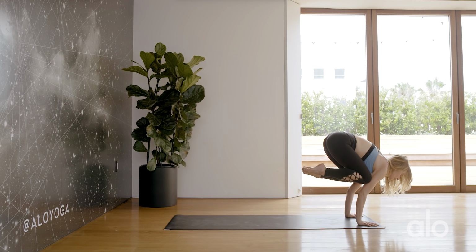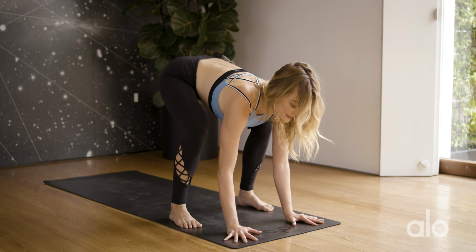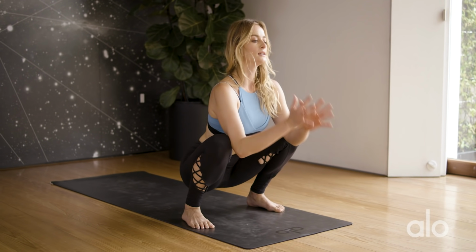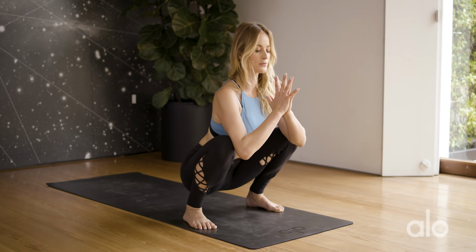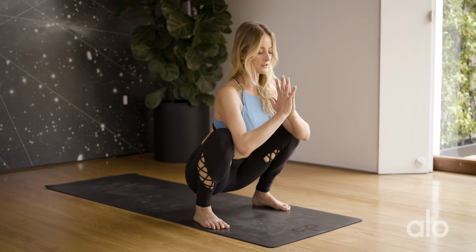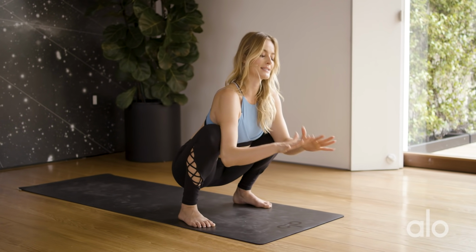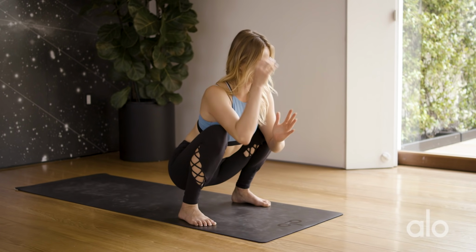And breathe for 5, 4, 3, 2. On 1, come right back into your squatting position, heels down, hips down, hands up. Breathe here, slow down your breath. Okay, so we're going to do one more sort of power move, and then we'll start to take it down and slow down quite a bit. Okay, so this is the last thing.